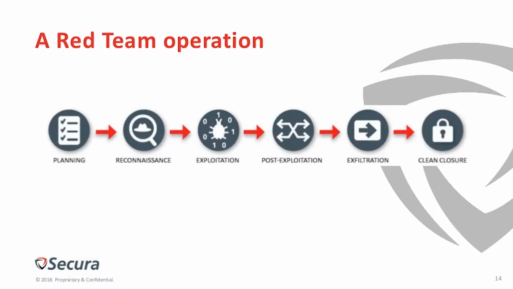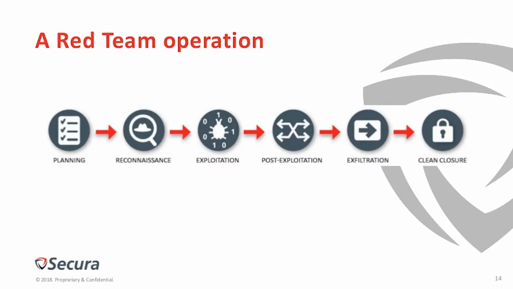So that's the planning stage, and then you make sure everybody's aligned on what's actually going to occur. You have timelines, you have paths of escalation, things like this. Then you do your reconnaissance, followed up by exploitation. Once you've found a target that you can exploit, you exploit it. There's post-exploitation, at which point you're trying to either cover your tracks or do lateral movement. So once you've compromised one host, you're going to hop around to other hosts within the network to try and see what you can see there.